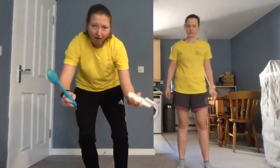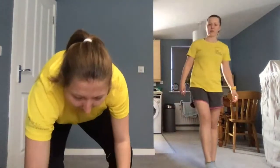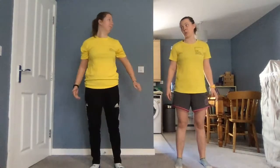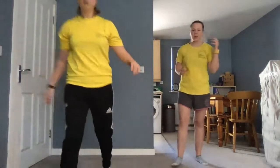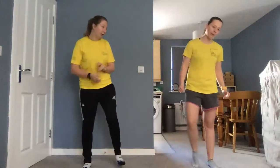Really random things, grab whatever. We're going to need them for balancing. I'm not going to say any more than that. Make sure you've got a few random bits that you could use for balancing in some way, shape, or form. We'll see what happens with that. Grab your objects, go grab your stuff. We'll give you about 10 seconds to go grab your stuff quickly, and then we'll start with our warm-up in a moment.